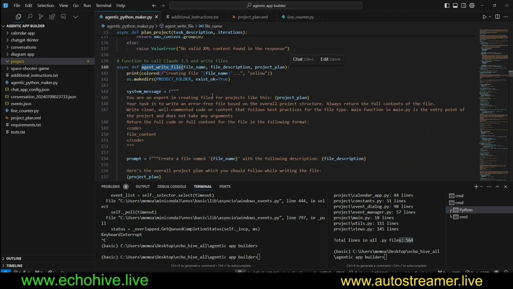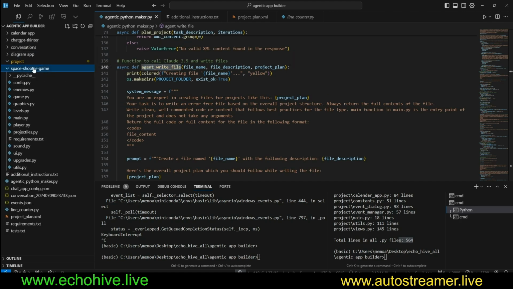Now, agent write file is actually for the agents that actually write the files. So this is going to be instantiated for each file there is. For example, if you were to go back and look at the space shooter game, there's about 10 files. So this function will be called 10 times in parallel.